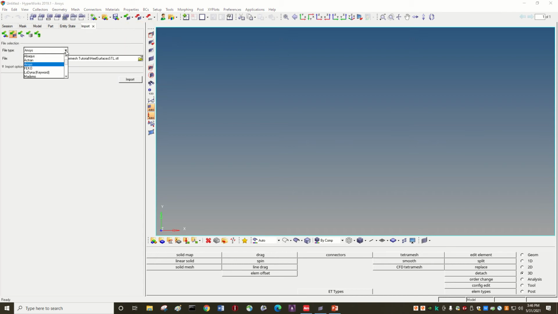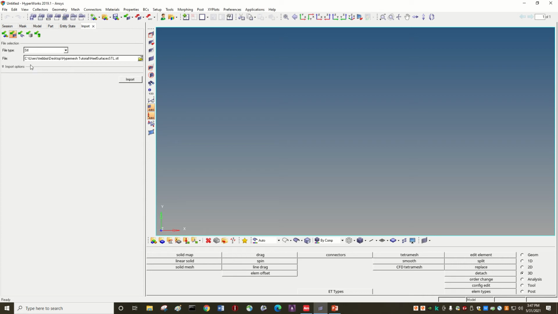At this point, we have different types of files that we can import. In general, I will show you STL and HMASCII. So this stands for Hypermesh. This is a file format that works very well with Hypermesh because it's basically the same program.